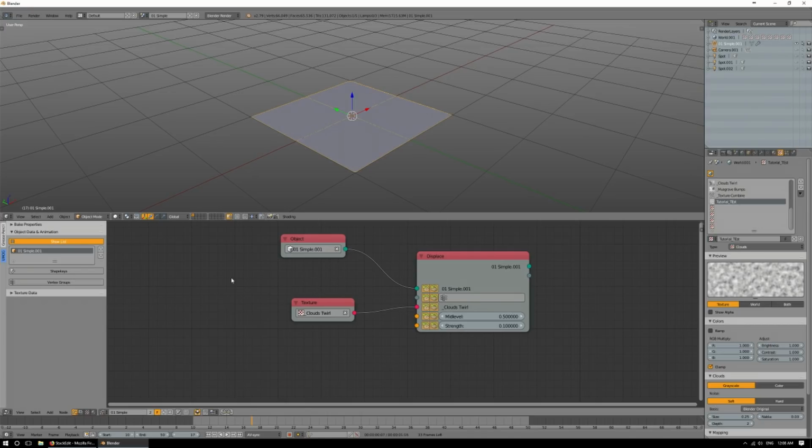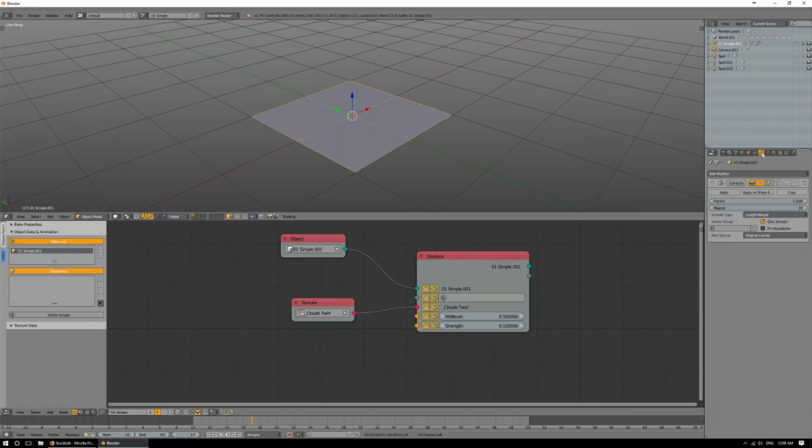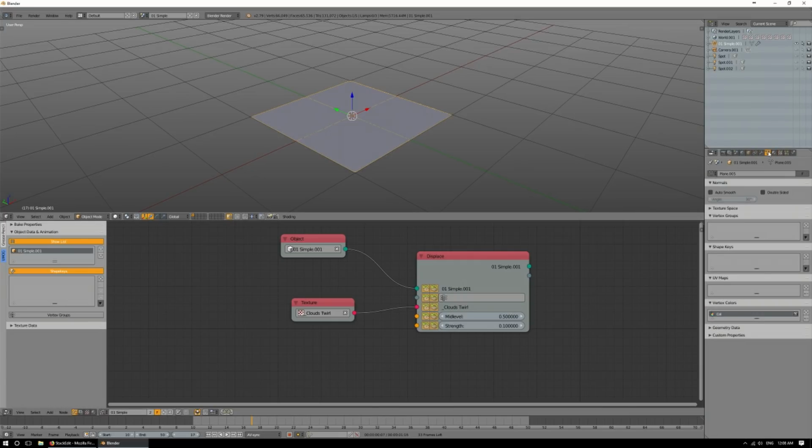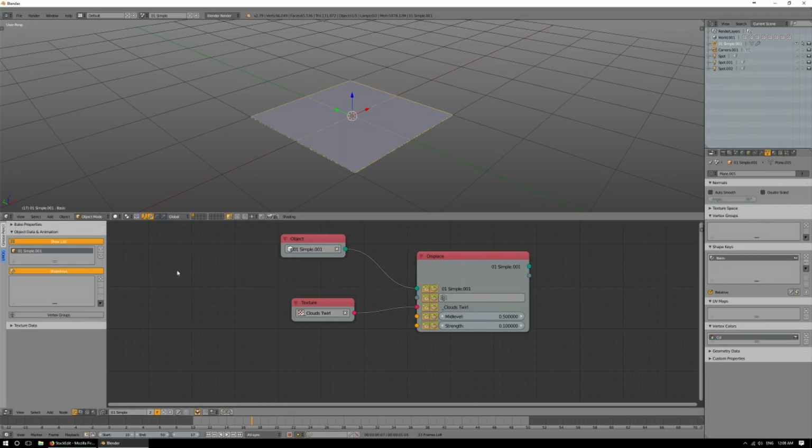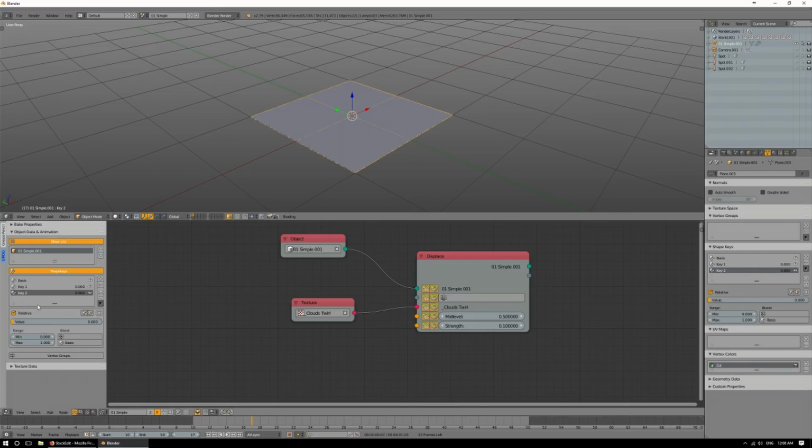Let me delete that. The shape key section is going to be populated usually if the object has shape keys. So in this scenario, I'm going to go back to my shape key sections. I'm going to add a shape key, and now you can see we have different shape keys showing up. So this shape key section, this panel that you have access to, it is essentially a direct copy of what you would find inside your object data panel, or tab, I should say.